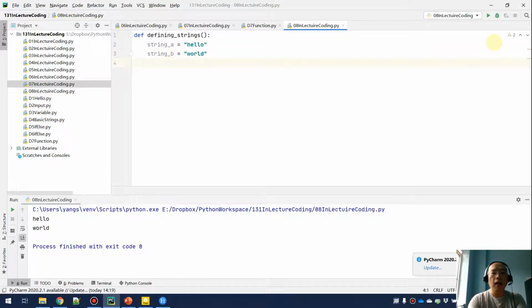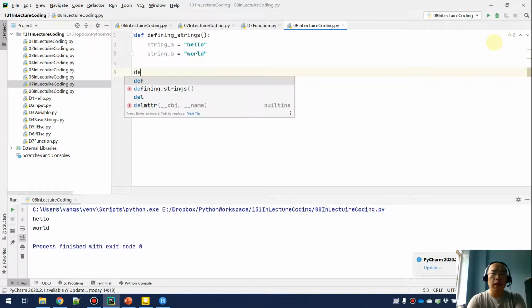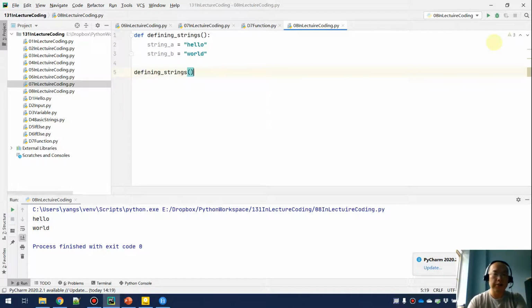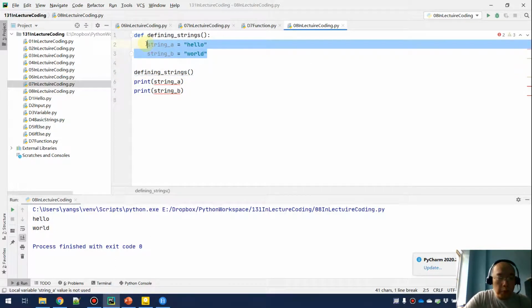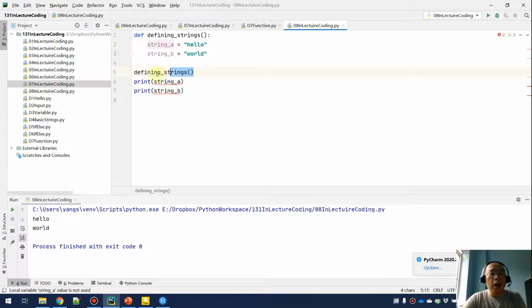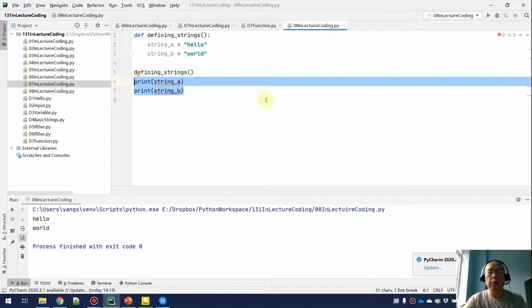Outside this function, I want to call defining strings first, and then print string A, and then print string B. I'm just using this function to define two variables for me. After calling this function, I'm assuming string A and string B are defined, so I should be able to call string A and string B.